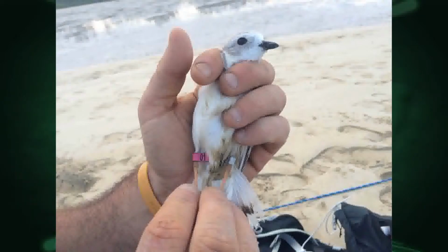This is the first banded plover that was caught in 2015. And you can see it has a little pink flag on it. Right. And those flags you can read by looking at them from a distance with binoculars. They banded more than 20 birds, and already 6 of those birds have been seen back along the Atlantic coast. They've been seen in Virginia, South Carolina, North Carolina, New York. So we're already seeing the importance of the Bahamas, and Andros in particular, and the Joulter Keys, to this Atlantic coastal population of piping plovers.